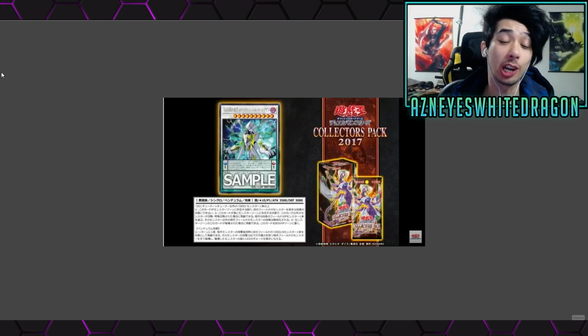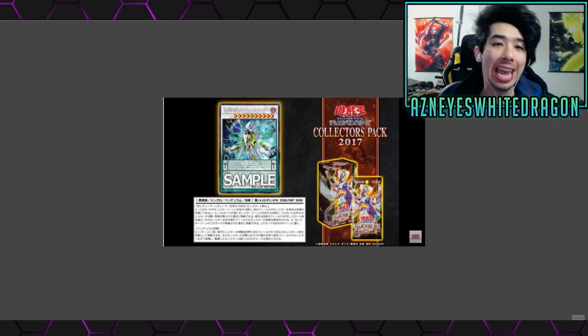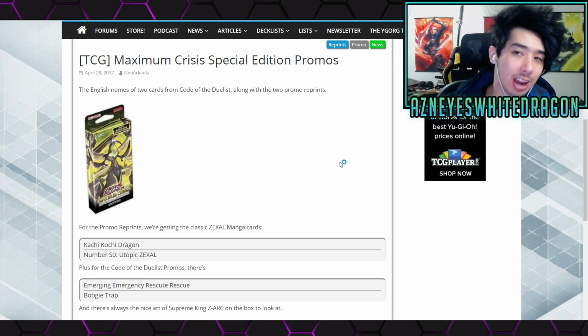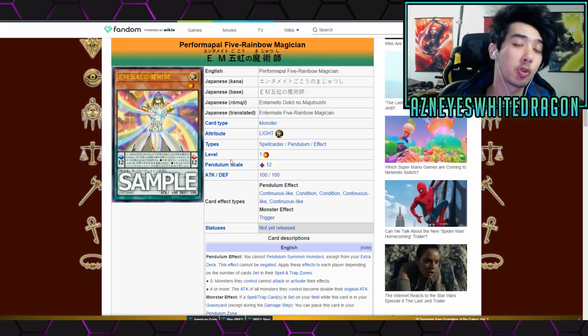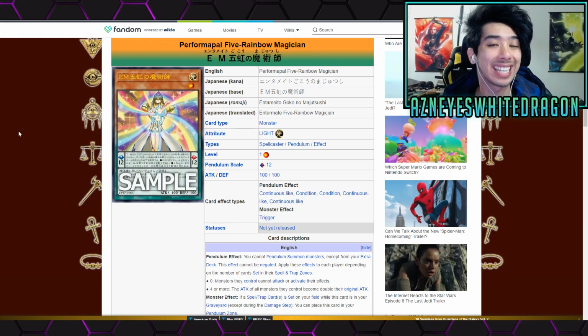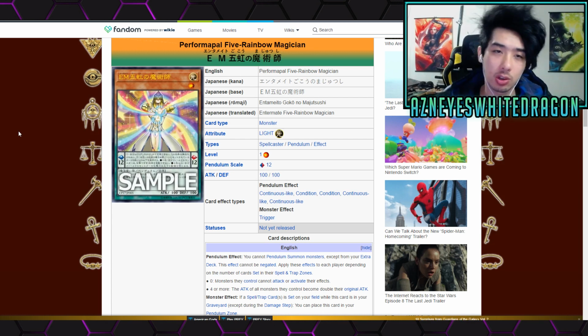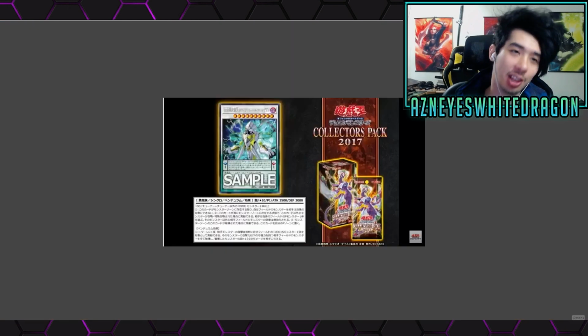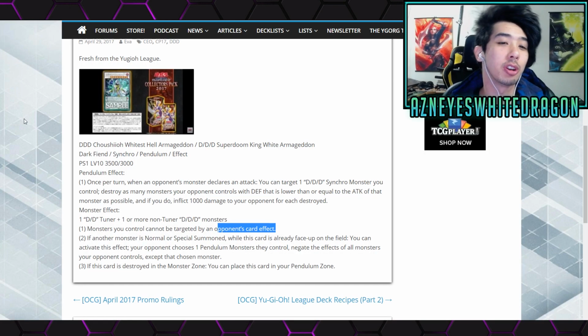So, it's time to take a look at some new Yu-Gi-Oh cards. We have another Pendulum Synchro monster. In addition to that, we got some other cards to check out, as well as the promos for Maximum Crisis. And also, I want to showcase some replays of a new lockdown, which makes it so your opponent cannot Yu-Gi-Oh using the new Performapal Five Rainbow Magician. So anyways, let's get started with the new Pendulum Synchro monster and check out its effects.